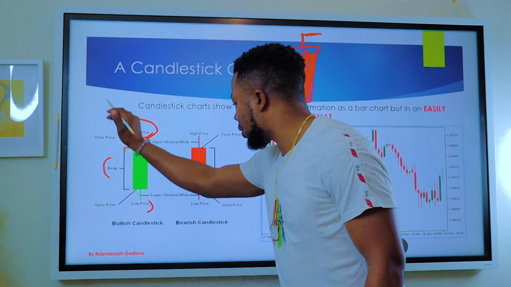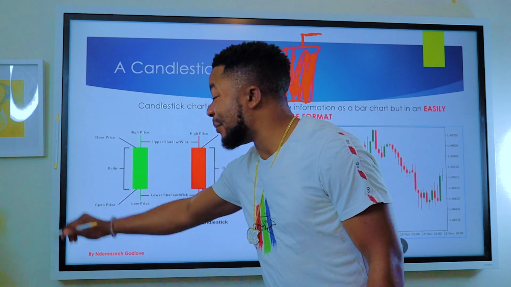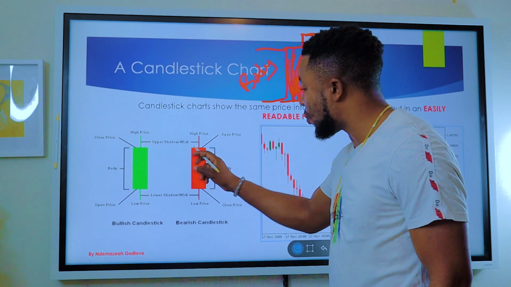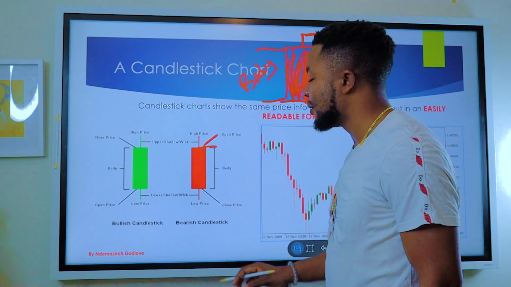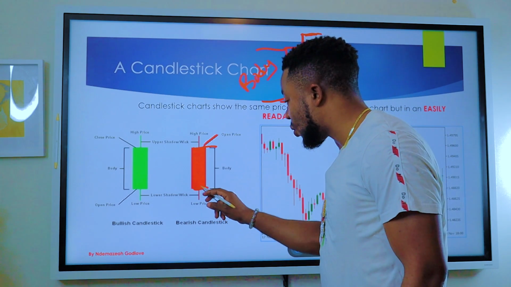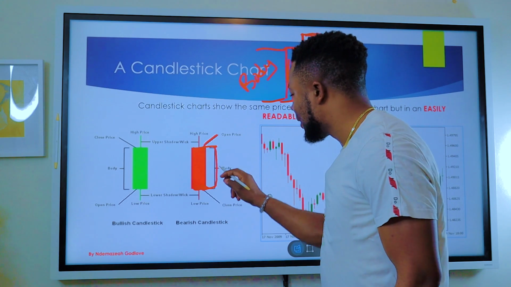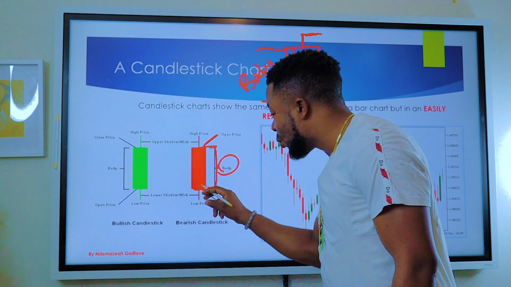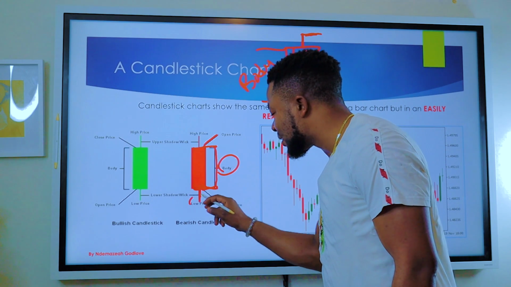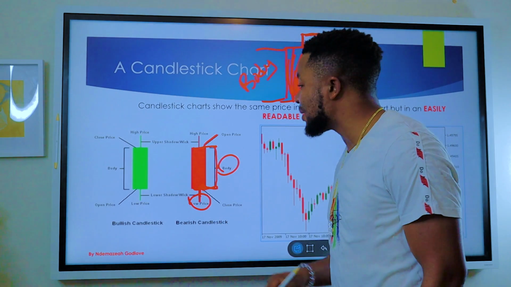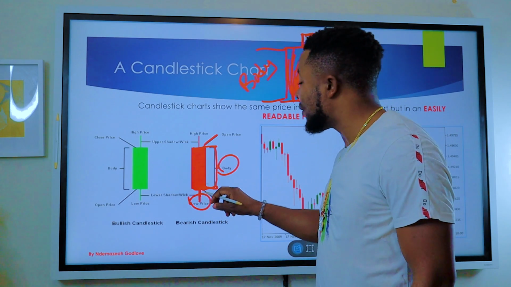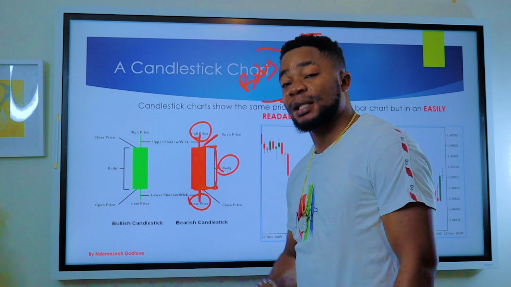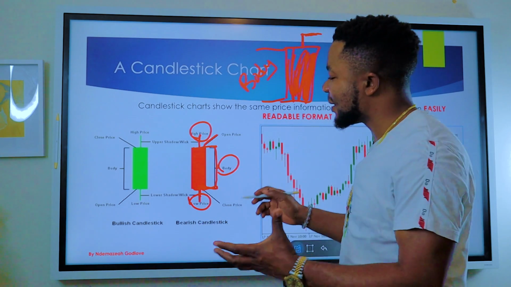The same explanation goes for a bearish or decreasing market. The market opened somewhere here. This was the open price. It came down and closes somewhere here. So between here and here, this is the body of the candle. But before the market finally closes here, it went as low as this. So this is the low price. And before it finally closed here, it even went past the open price and came as high as this, and this is still the high price. So that is the same explanation.